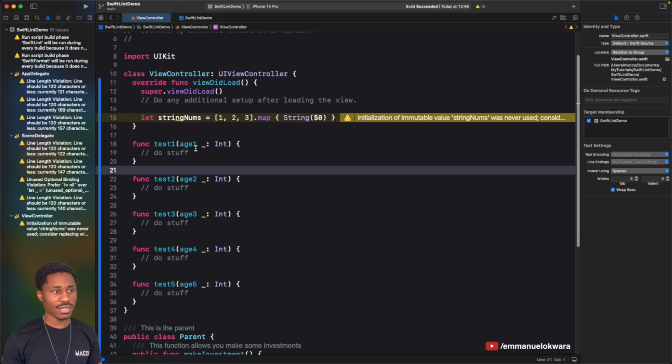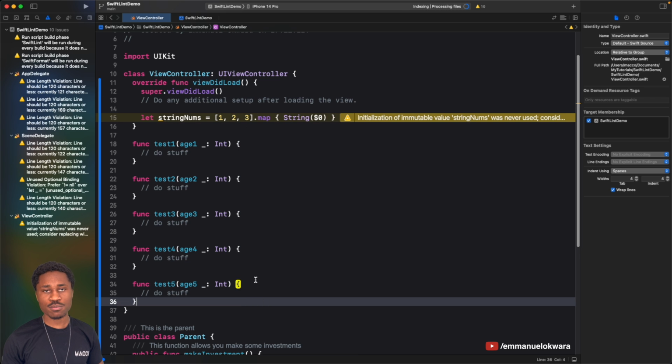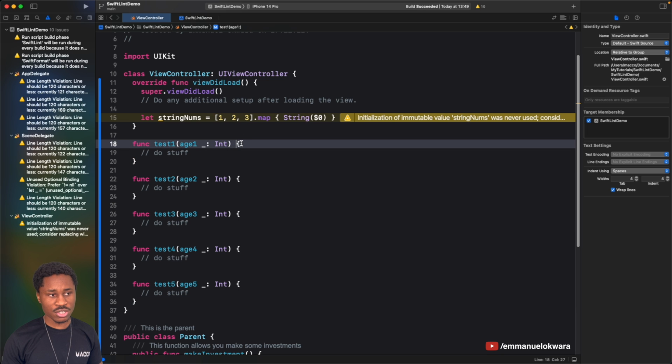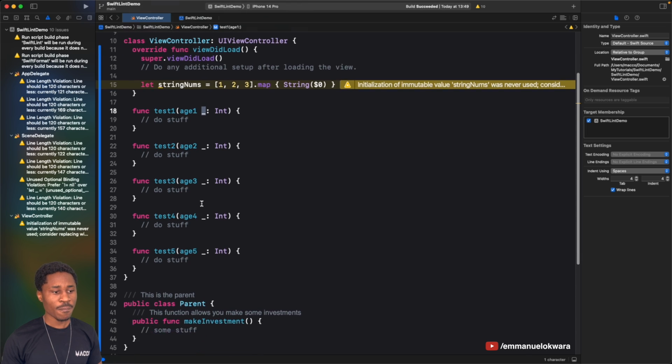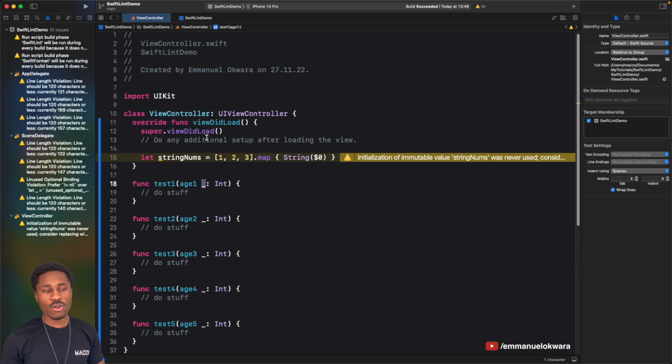Ooh, yeah. So just like that, with just one command B, everything is properly indented. All the curly braces move to the right position. Arguments that are not being used turn to an underscore. Everything just looks nice and clean, right? And all of this was done using SwiftFormat. So this is actually one of the huge benefits of SwiftFormat, not SwiftLint. So you can just go ahead and explore this.